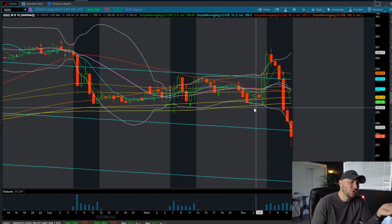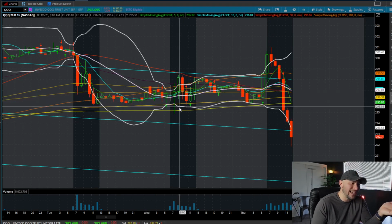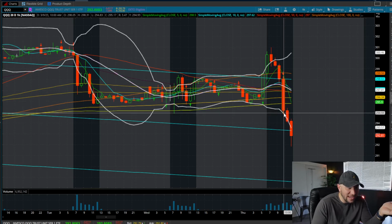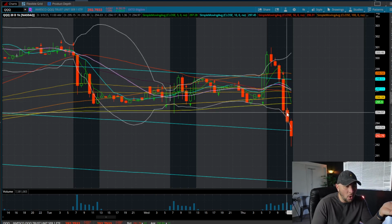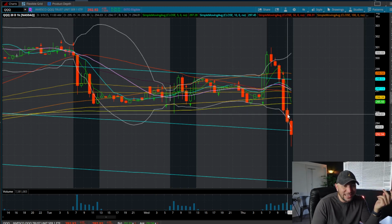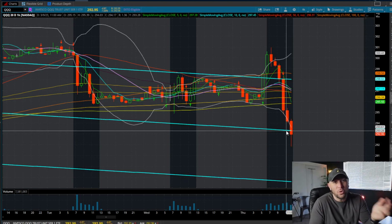There was potential today below this 200-day moving average on the 1-hour time frame. Look at where we held yesterday. We put in this low here yesterday, and if you look at yesterday's lows and the bottom of this wick here at 10 a.m., look at how perfectly that matches up: 294.81. As soon as we lost this at 11 a.m., all you had to do was wait for it to test this level, bounce, and as soon as we lost it the second time, take that entry. You took an easy move from 294 all the way down to 291. That's a 3-point move in just about an hour and a half. That's all you had to do.